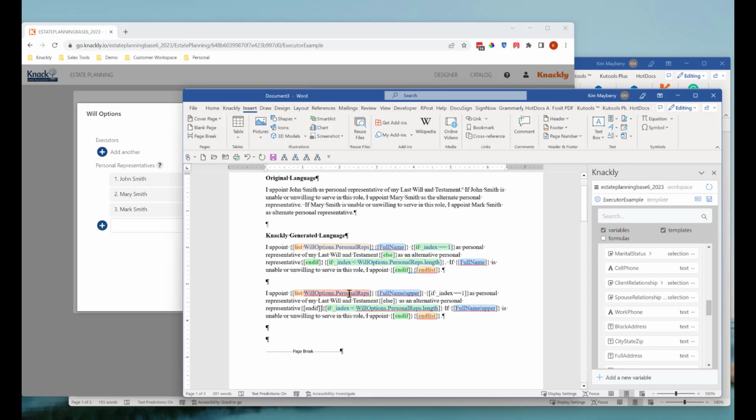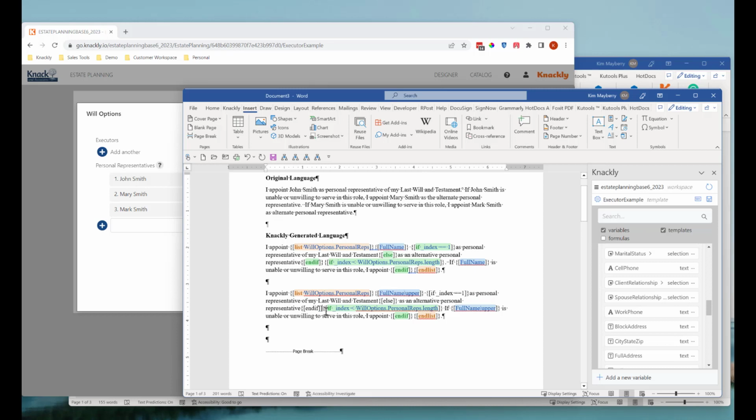Now what's going to happen, because it's part of a list, is it's going to repeat this whole paragraph again. It's going to move on to number 2, which is Mary Smith. And you can see that the list starts here, so you see I appoint right there. Mary Smith, if index equals 1, which it now doesn't, index now equals 2, it's going to skip this else as an alternative personal representative.